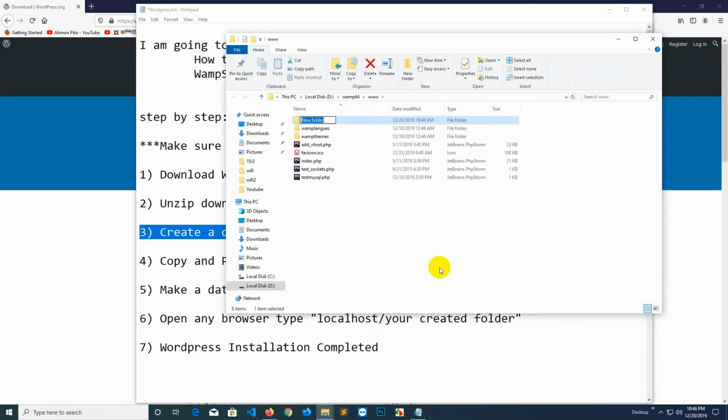New folder, wp. Created a folder, wp. You can create it with any name.